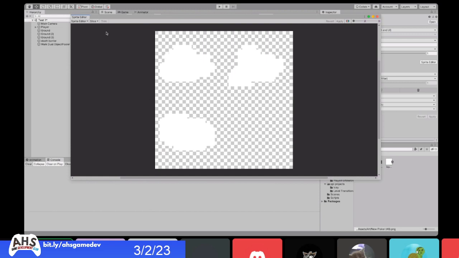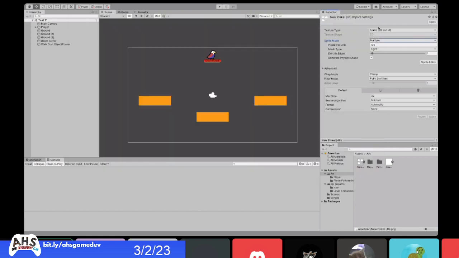Okay, then we're gonna slice up the sprite right now, right? So go to slice. It's gonna be on automatic right now. Go to grid by cell size. Click that, and then you're gonna do it 15 by 15 because that's what it is, and it'll be all sliced up like that. And you applied that right up here, and you should be good.